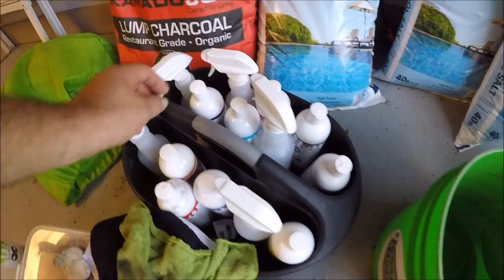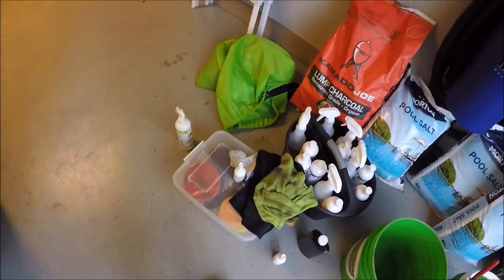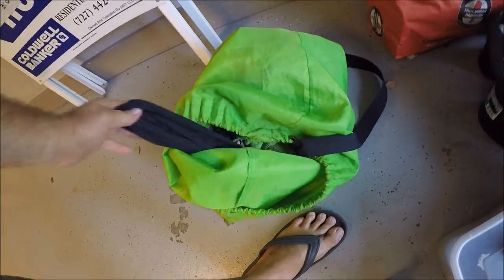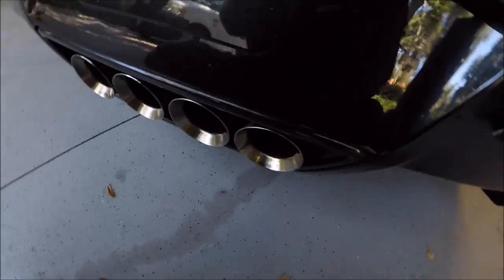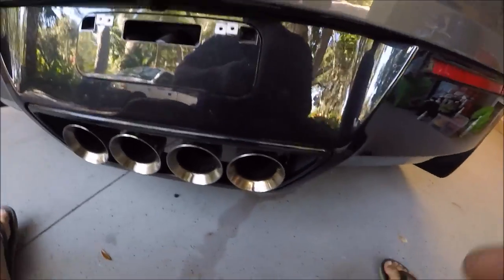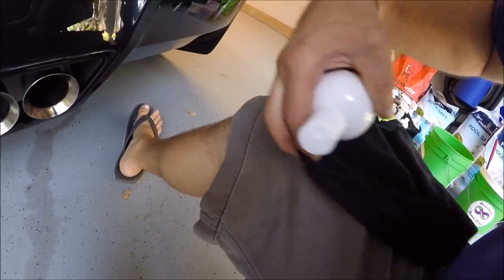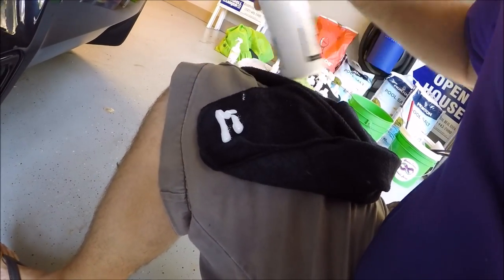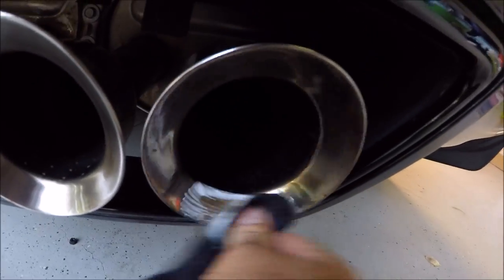Let me use some chrome cream. So, grab a black towel out of my bag here. And I'm gonna get to work. Usually use a corner of a towel, get a little bit of polish on there, fold it over. Now I will just rub it in.